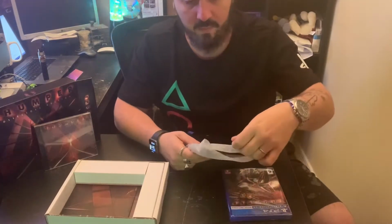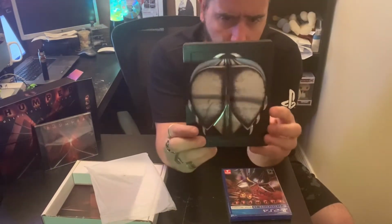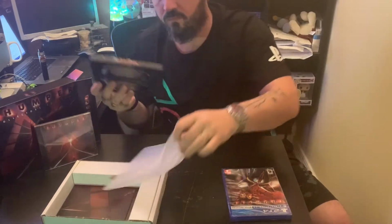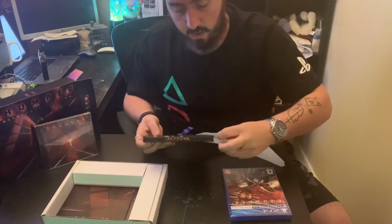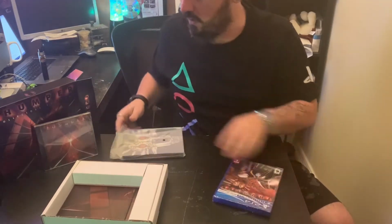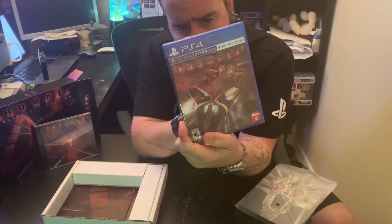So first thing before the game itself is, this was under the game, so this is the steelbook that comes with it also. Very, very cool. Nothing inside it as yet. Pop him back in there for later, if he wants to go back in. So obviously the game itself is still sealed. Back in there nicely. I can't really lay all of this stuff out too well. Pop in there maybe. So game's still sealed.